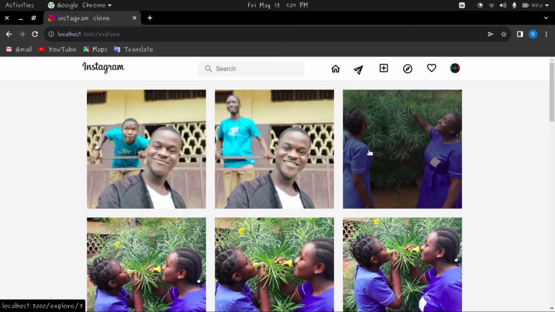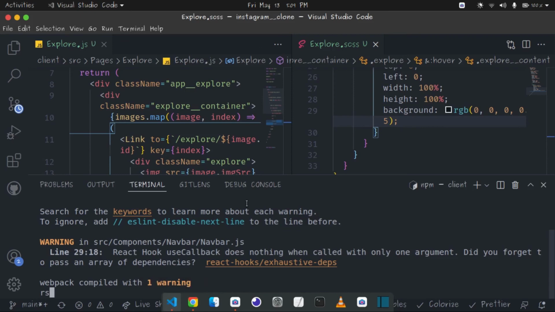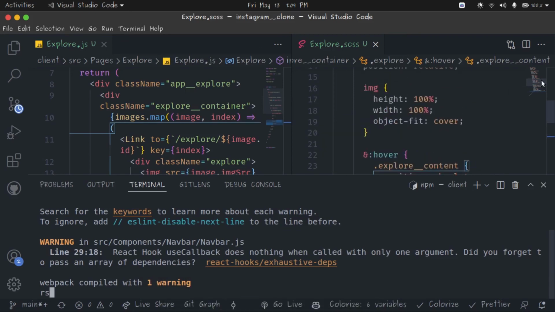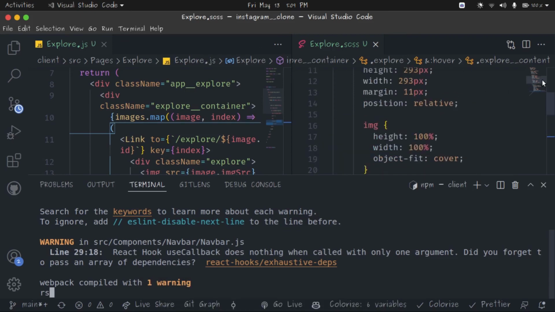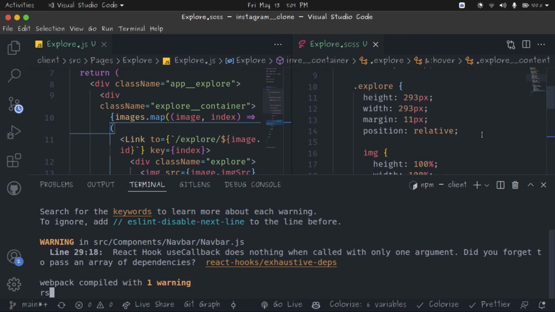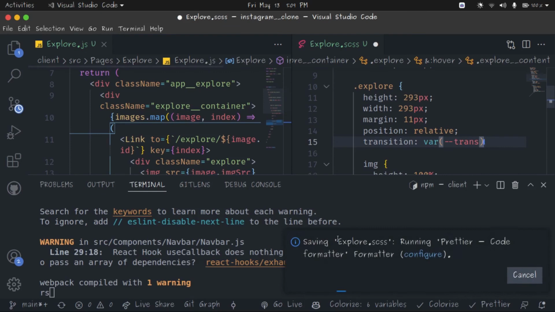Okay, as you can see, that's it, but it's not kind of smooth. So instead of this explore, we are going to give it a transition. I'm going to give it a variable that was trans. So if I save it, transition, waiting for it to be saved.